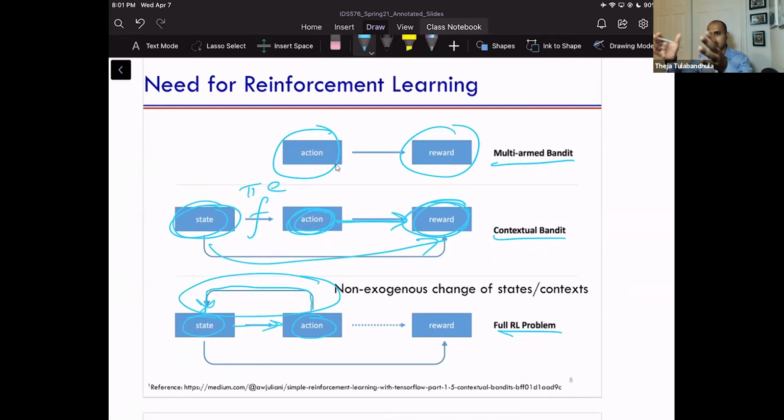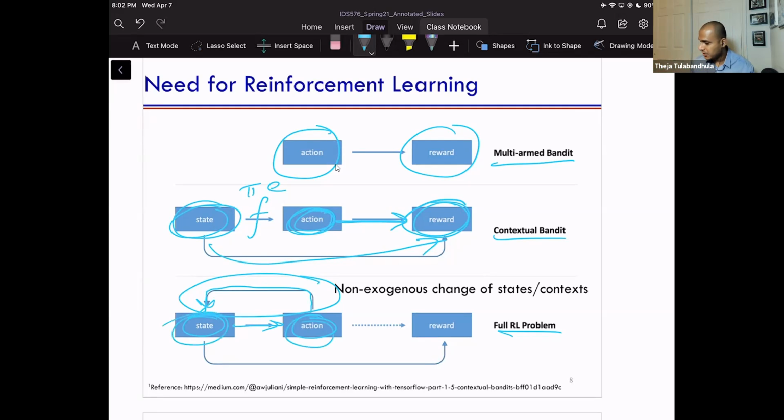If you are at a four-way crossing or intersection, and you take a left action, then it's very clear what the next state is going to be. You're going to be on that left road wherever you took the turn. If you take the straight action, you would be crossing the intersection and will be on the same road. What you will see in terms of state, think of the state as what you're seeing from the front window. It's just going to depend on what action you took right before you crossed the intersection. So actions determine the next state.